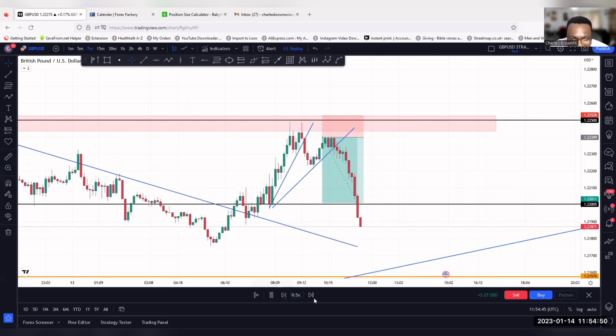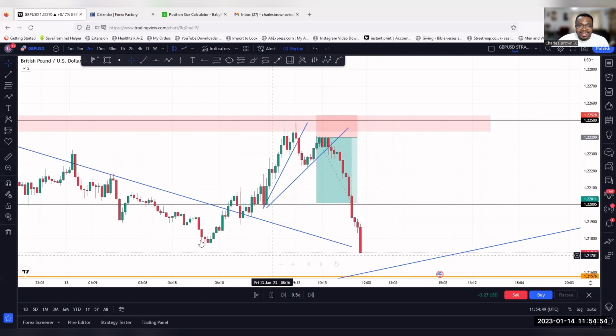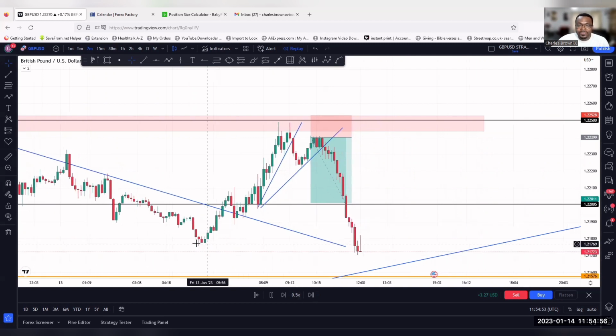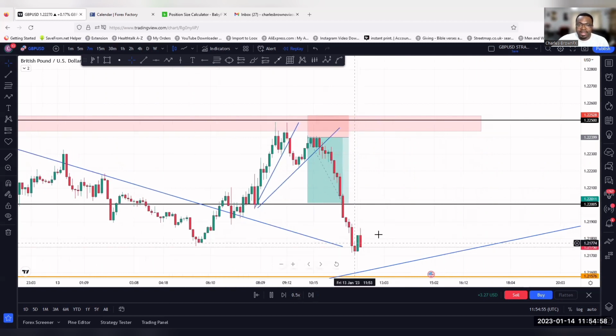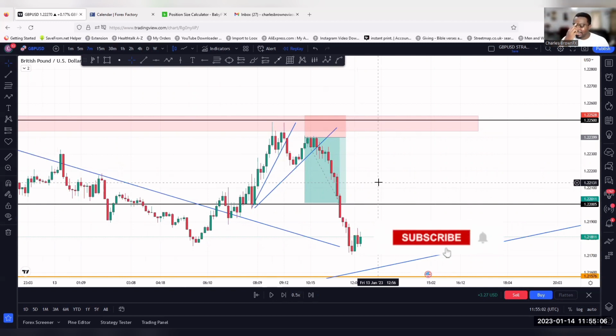Bam. Now, that is another thing. Look at that. If I had targeted this low, that would be another beautiful extension of my profit. Now, the market is pulling back. Now, this is how we trade counter trend line. Listen, go back, test this. Oh boy, go back, test this. You'll be shocked.